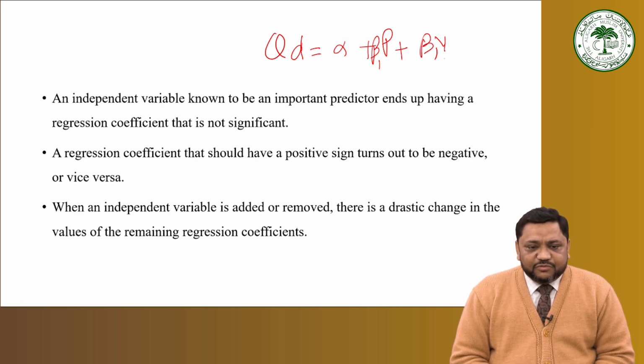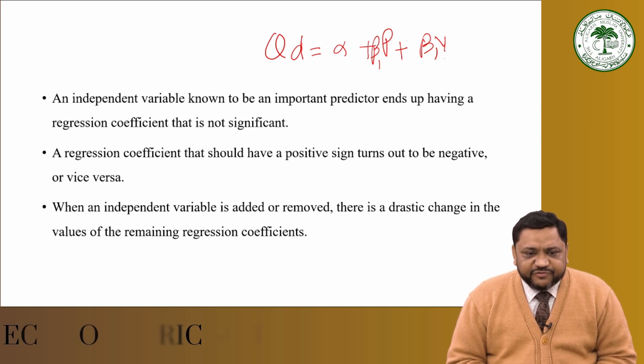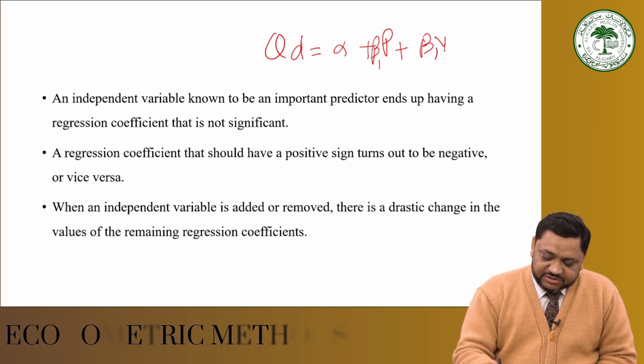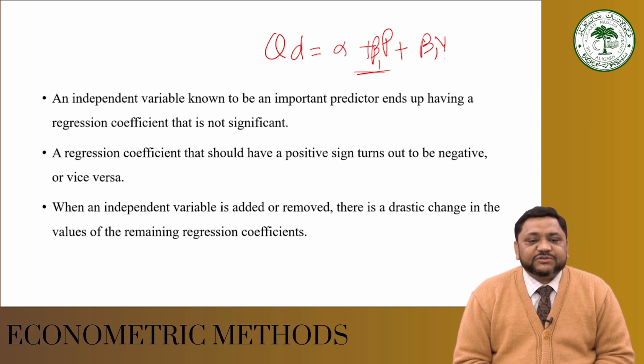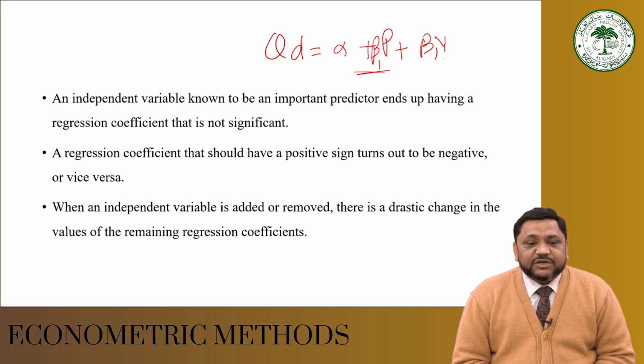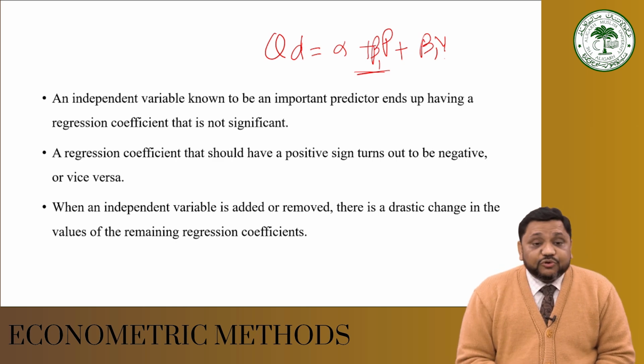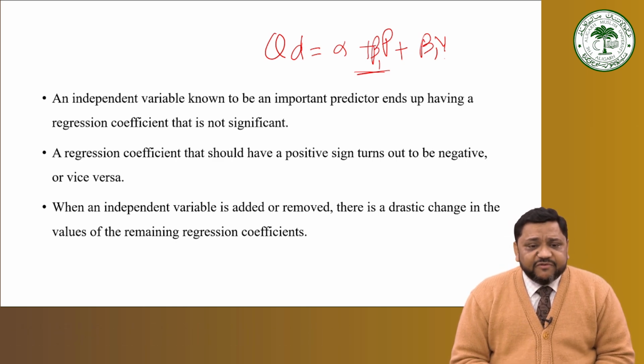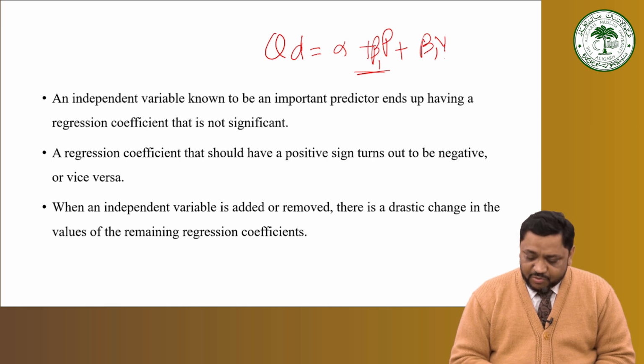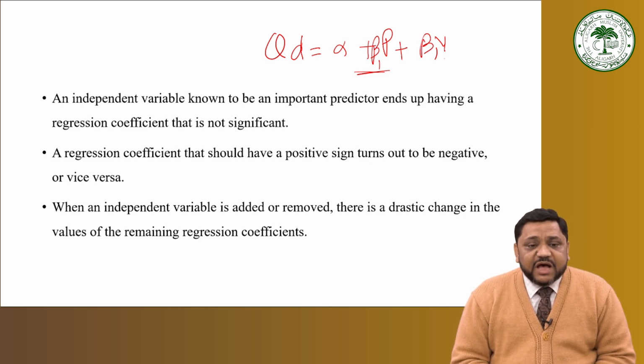Now, the data was given to the software and the software gave the result. The sign of the coefficient is +1. So, can price have a positive relationship? Except for some extreme circumstances, normally, from the theoretical point of view, quantity demanded has a negative relationship with price. But what's happening over here? That is, the sign of beta 1 is turning out to be positive.